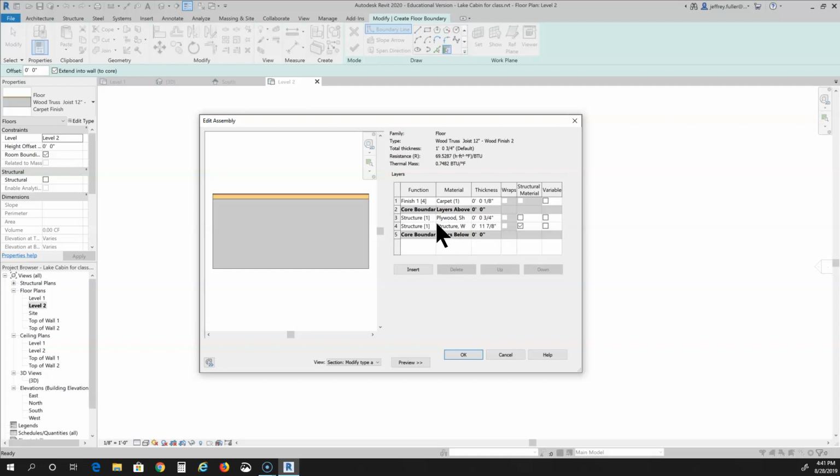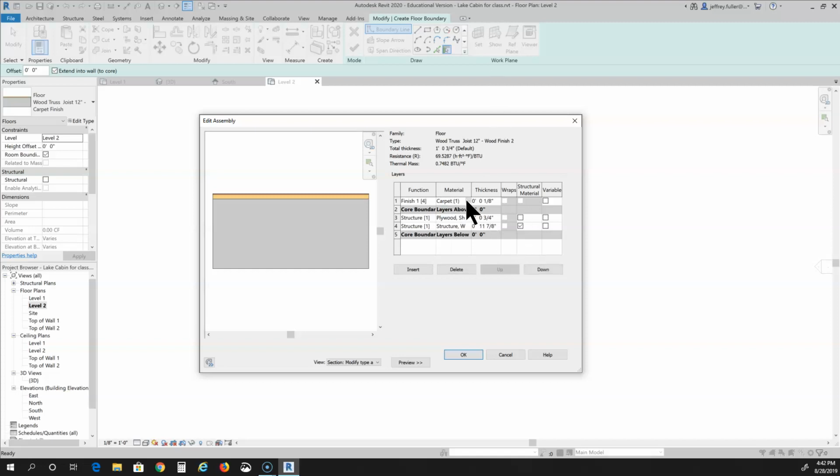We do not use concrete on the second floor in this case. Like we did on the first floor earlier, we must use the wood trusses. Typically, you're not going to use concrete on the second floor of a home. Seldom you would, and definitely in a commercial building you would. It's a completely different method of construction, but for this project, we're going to use the joists, not concrete.